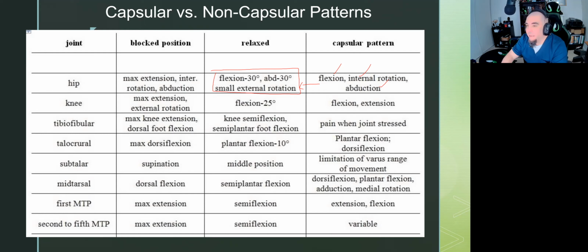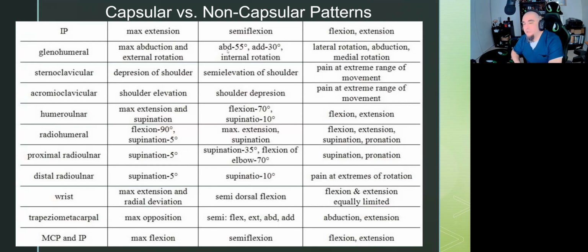Because not everyone, I guarantee you, especially with the shoulder, let me get down to the shoulder here real quick. So with the shoulder, like the glenohumeral joint, abduction 55 degrees, right? Adduction, I think that's supposed to be the actual, or abduction or adduction of 30 degrees, depending on what you're doing, and then internal rotation. A lot of patients limit internal rotation. So you're trying to get them there and they're not going to be anywhere near. What do I do? I just get them kind of loosey-goosey out to the side, and that's where I mobilize them, until I can get them as close to those degrees as you can get.